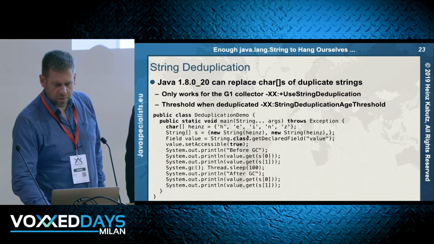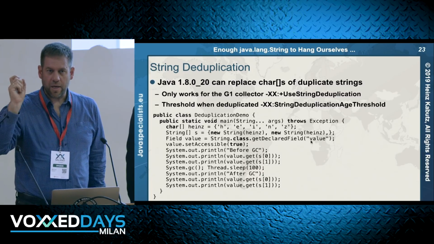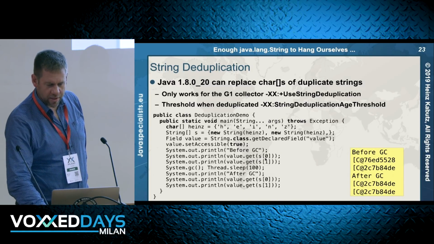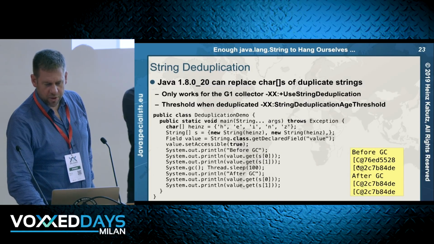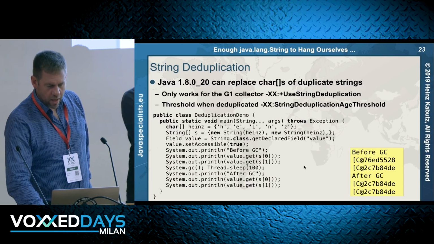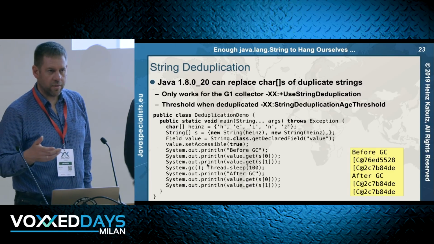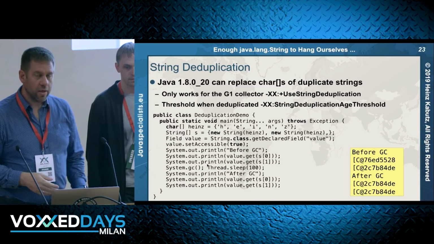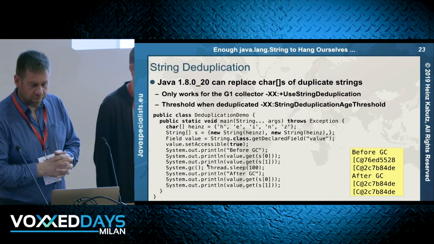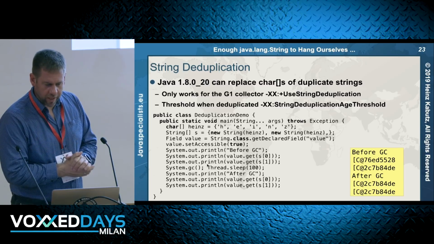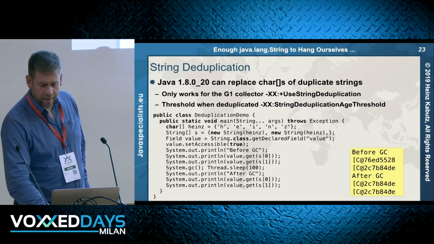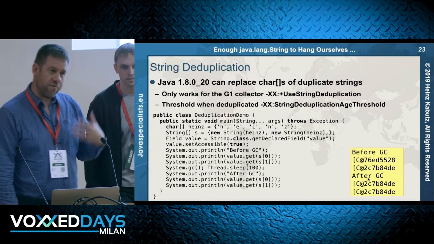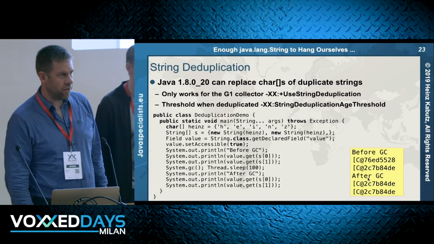So it's going to be two strings with different char arrays. You can see it here with reflection. I'm printing out get S0 and get S1, and you can see the char arrays are different. After the GC is run, now I'm calling GC explicitly, it will happen even if you don't do that, it will still go and do the deduplication. Before it goes to the old space, it'll do that. And afterwards, you'll see that it's now the same char array. So this can save your memory without any real effort.